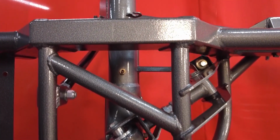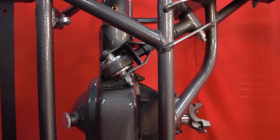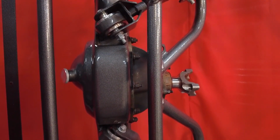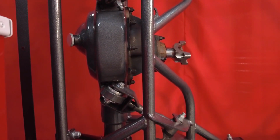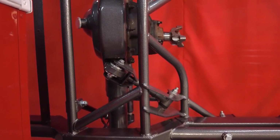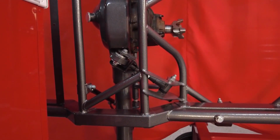We use a triangulated 4-link similar to what's in the Fox bodies and the SN95 Mustangs, but we convert it to a coilover rear shock, and we have adjustable uppers so we can do different pinion angles, we can change ride heights. We do an anti-roll bar that we mount underneath it, so that helps handling. And with the coilover rear shocks, we can change spring rates, so if you want to put a little bit of weight in the bed, we can.